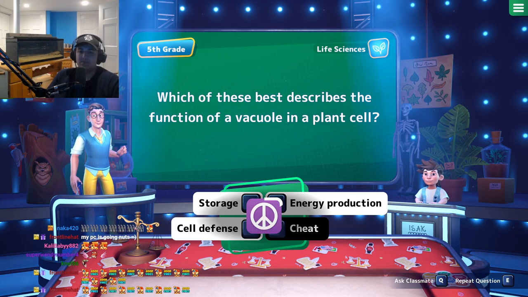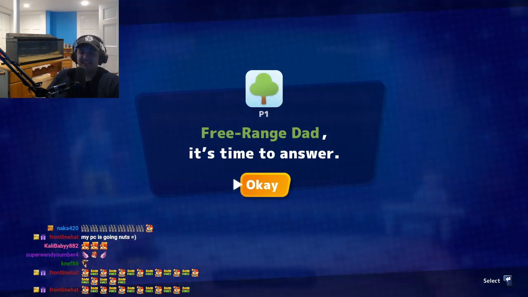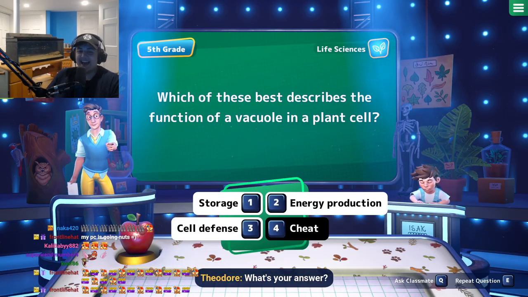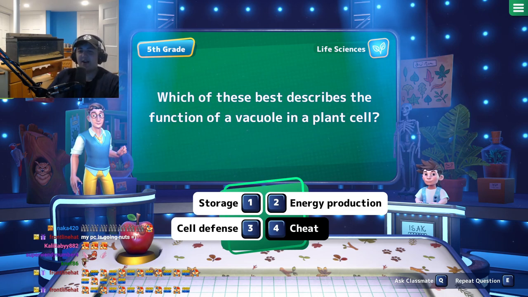Why do I think it's this? I think it's this. Don't you remember? Put energy, it is reproduction? Free range. Are you stupid? No, it's not energy reproduction. No. All right. Now, my thought is between storage or cell defense.